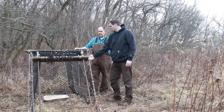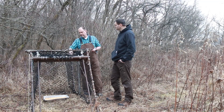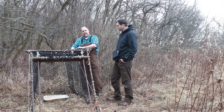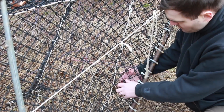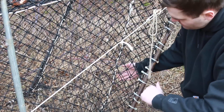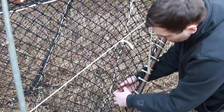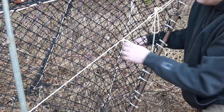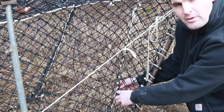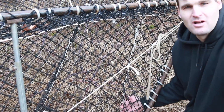Another safety feature here — we have what we call a spider wire. What we've done is we've put a piece of rope in here and wired the netting in such a way that the deer bouncing around cannot hit these poles. We take the netting on the side of the trap and the netting on the back, and we join it together and then loop this rope through it. That ties these ends together, and it would do the same thing on the top. The purpose of that is when the deer bounces around when it's first caught, it's going to hit the netting, not the metal pipe — so it's a safety feature for the deer.